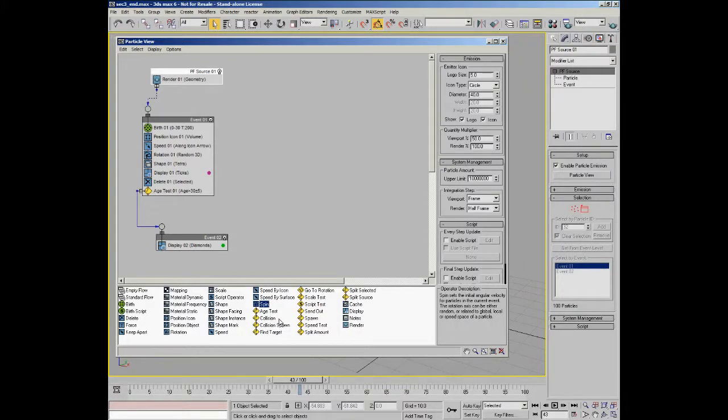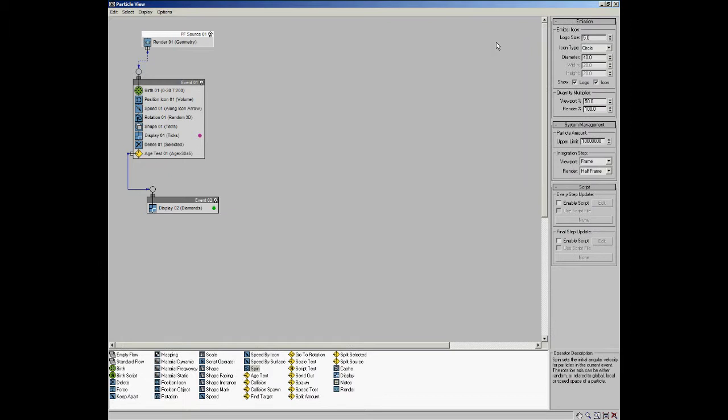It's easy to forget exactly what an operator does or what a test does. So it's quite useful to have the description panel there to let you know exactly what objects do. Now, the parameter panel, as I said, I'll just expand this so it fills the view. The parameter panel is basically like the control panel inside the main interface of 3D Studio Max, and it's very much a correspondence to that.